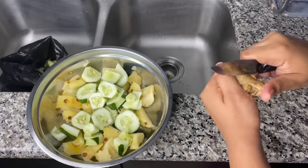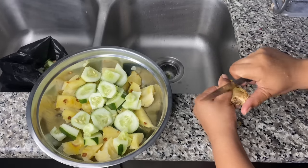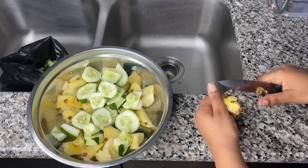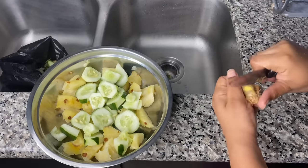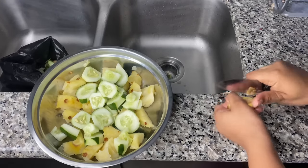This is what I do. I basically just use a knife and just scrape it off. And I feel like it comes off way easier like this instead of trying to use a knife to actually peel it. Just scrape it off.